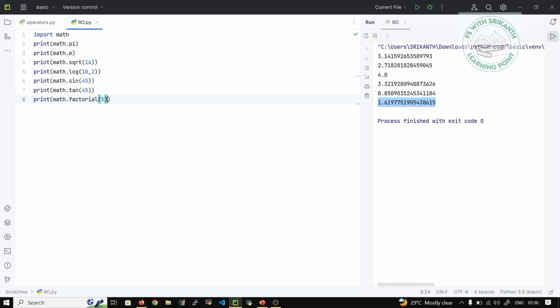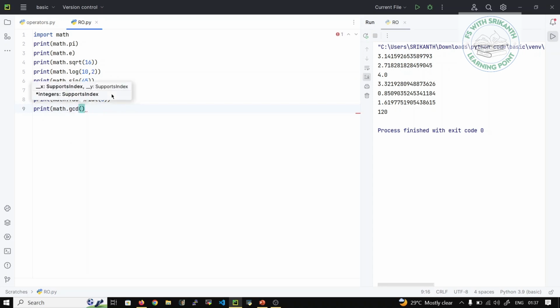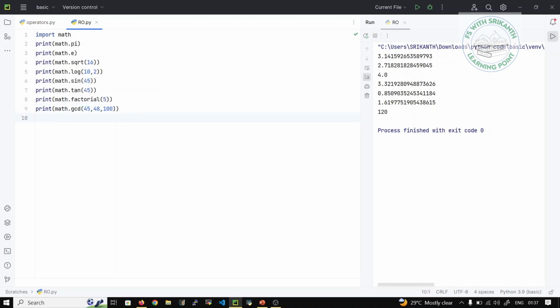What we get as the result is 120. How are we getting it? 1 into 2 into 3 into 4 into 5, this way we get it. Here we can get GCD also. GCD of the integers 45, 48, 100. What we get is 1.